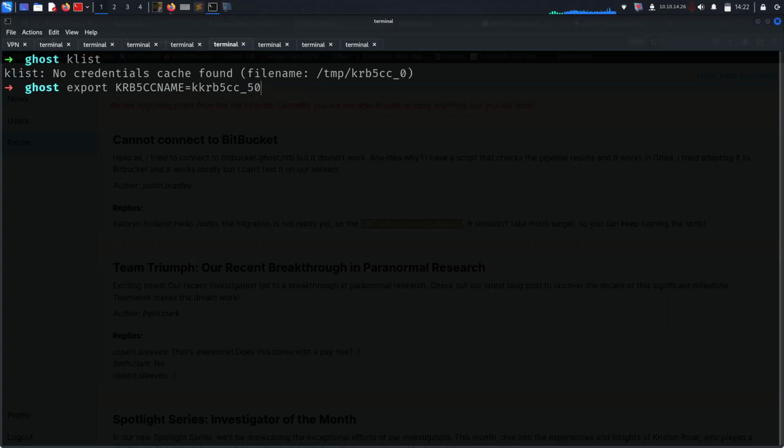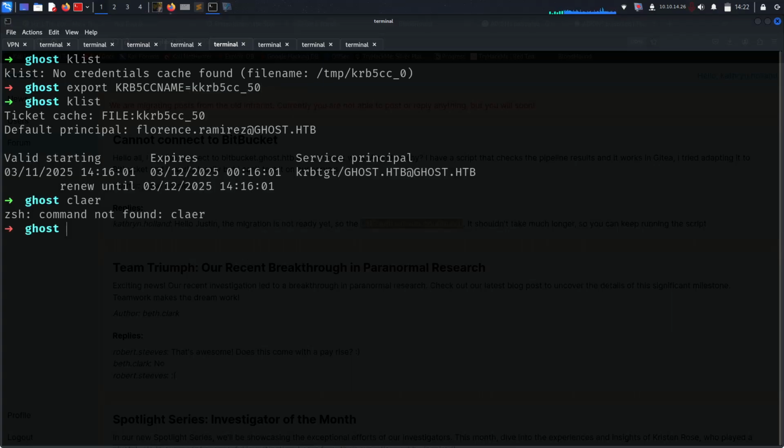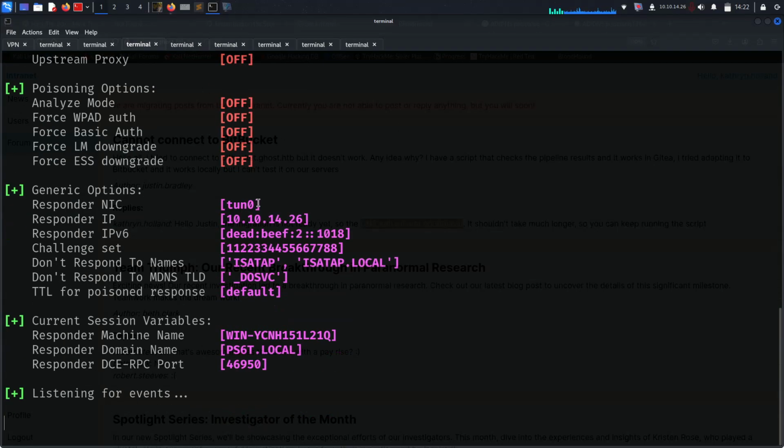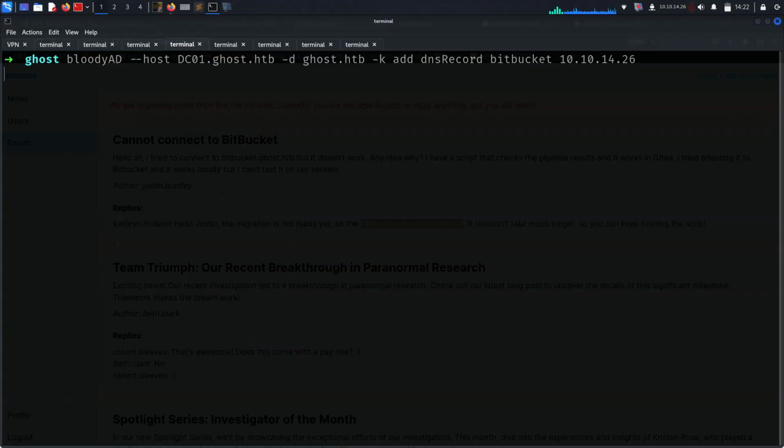Oh, not here. Okay, let me set the ticket again. Yeah, we have the ticket as Florence Ramirez here, and add a DNS record for bitbucket, where you just have to change the IP address to yours, and it will come back with the hash over here. So let me just run it.